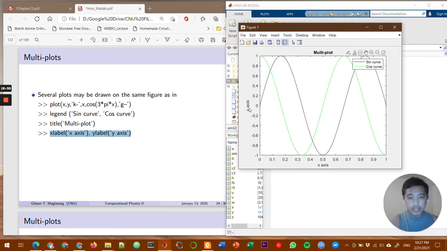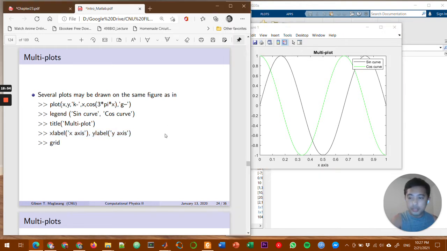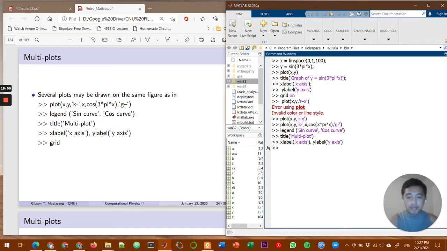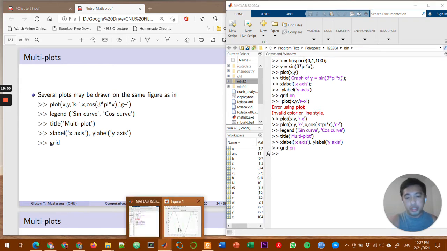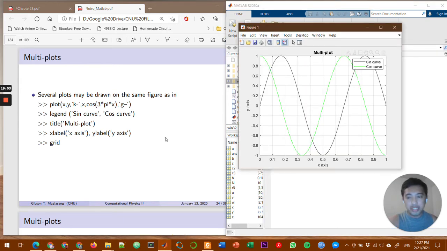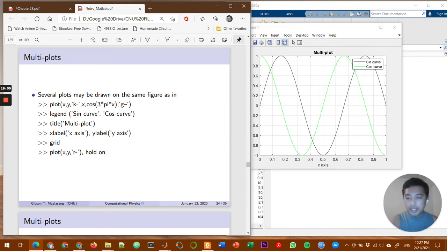Yeah, you have the X-axis label and the Y-axis label. Then let's put grid on to make the graph clearer. Okay.